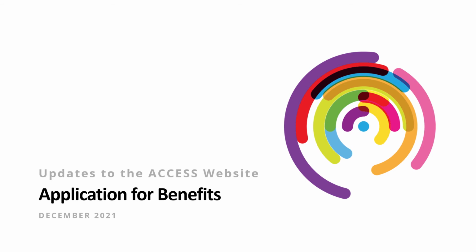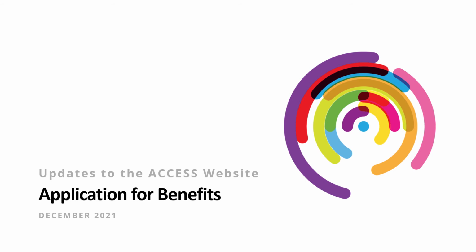On December 12, 2021, there will be updates to the Access website that will make it easier to apply for benefits. Applicants will find it easier to track the status of their application, view interview requirements, and provide feedback on their experience applying for benefits. This video shows these updates for applying for benefits in Access.